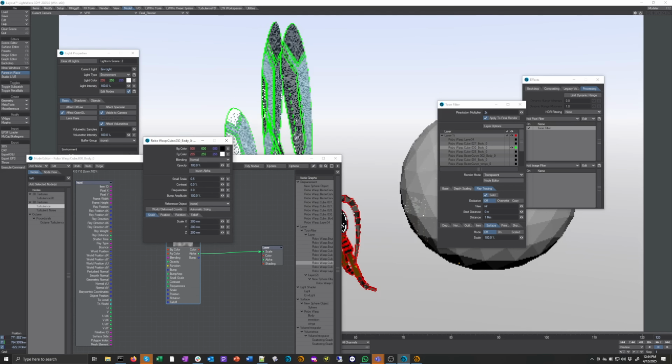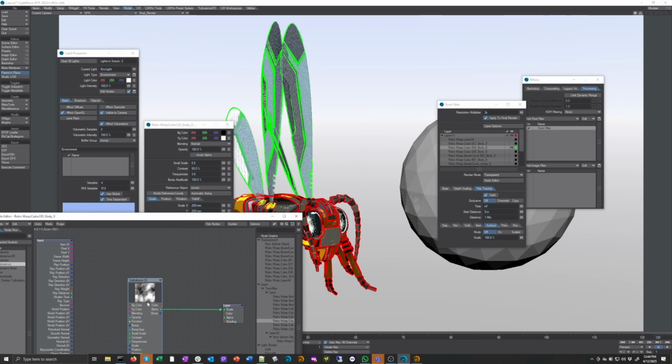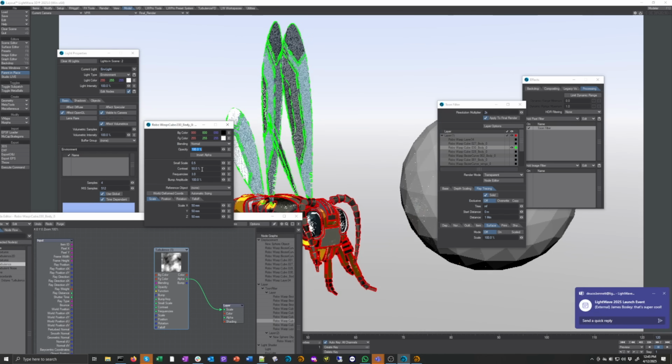Give it a second. Is this going to be enough to see? Let me increase my contrast. I might have to go a little further. I'm trying to remember what the scale of my wasp is. I think you can see it. It's just very fine. Can you see the thickness and thinness along the lines of the wings, on the interior of the wings? You can see the scale is now varying, right? So it doesn't look like just a uniform straight line.